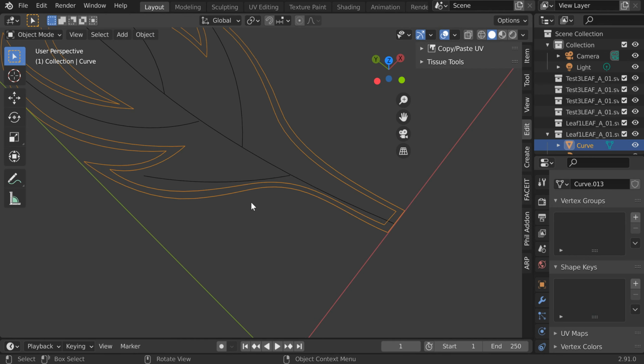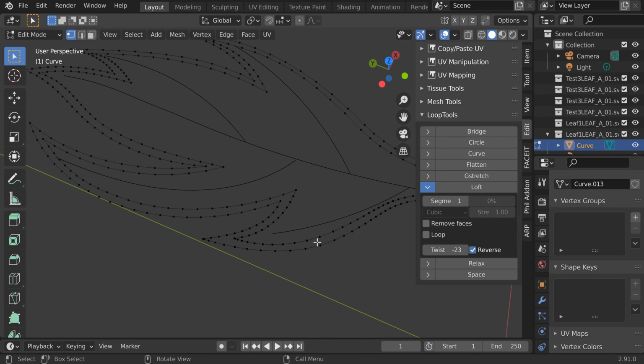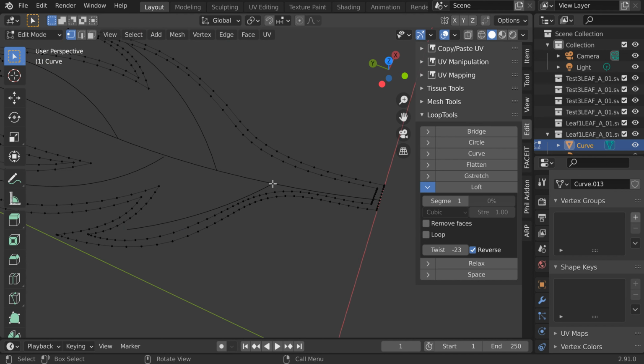Okay, so now the next step is to create the polygons here. And I use for this the LoopTools, which is an easy-to-find plugin, or maybe even in the standard delivery of Blender.